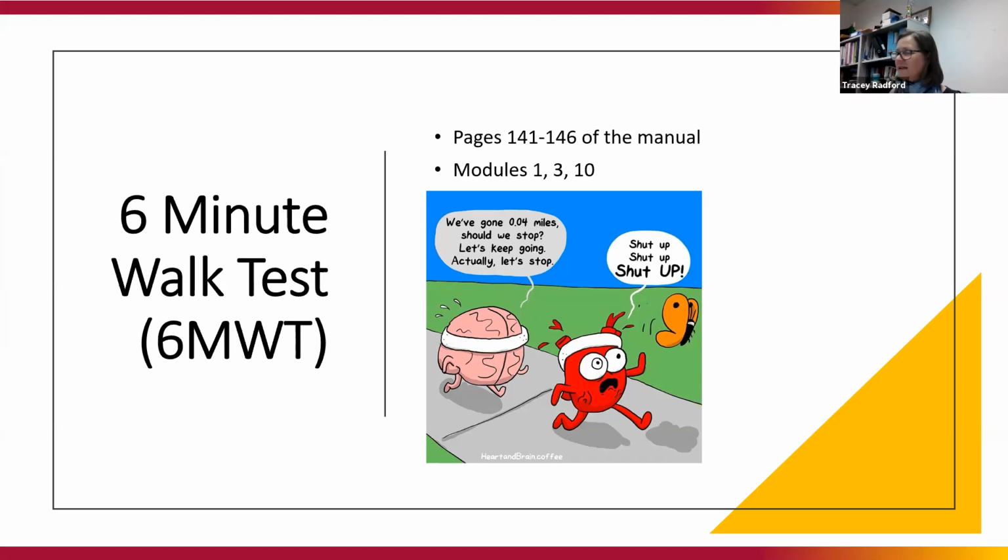The other thing is that if you want to set one up in your centre, if you haven't done this before, you need at least a 25-metre flat track with minimum interruptions. That's so that you don't lose time in turning around the corners repeatedly. And I know it sounds really obvious, but if you're reassessing them, you have to do it on the same length of track.